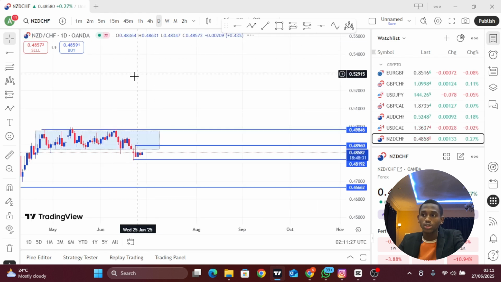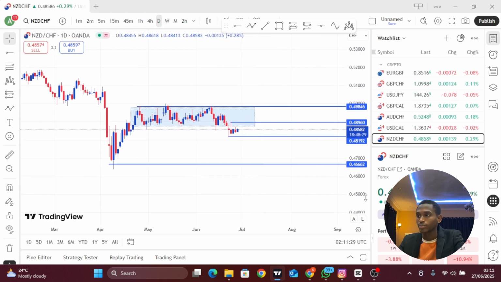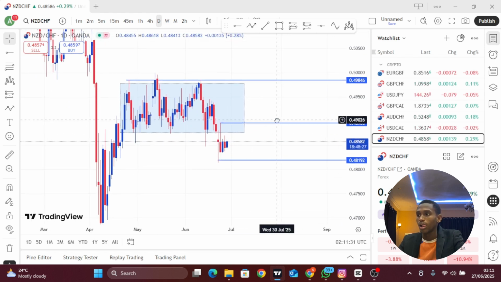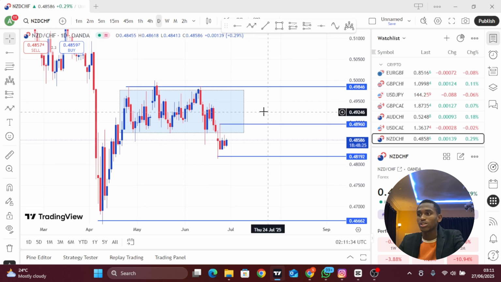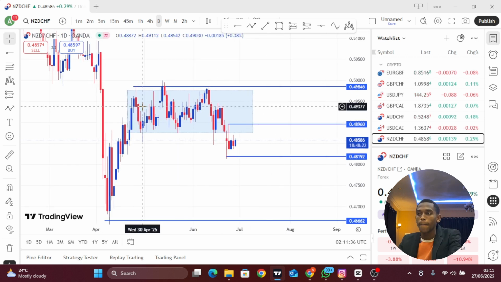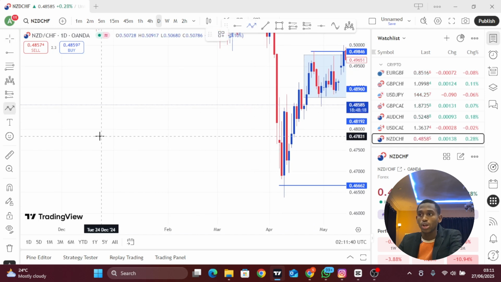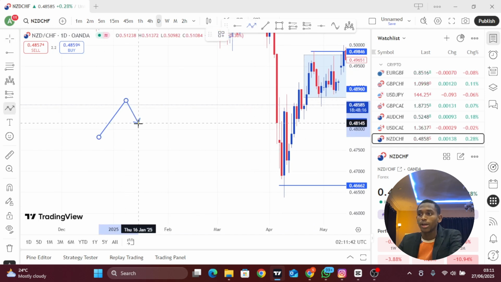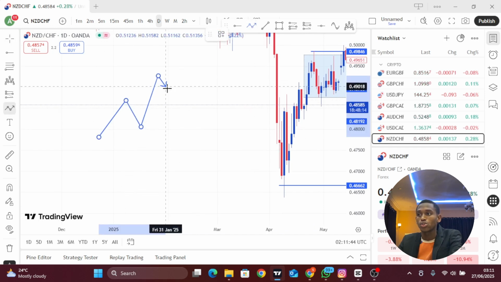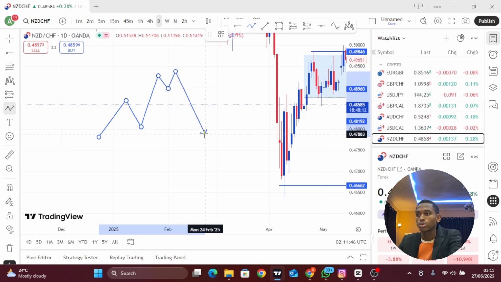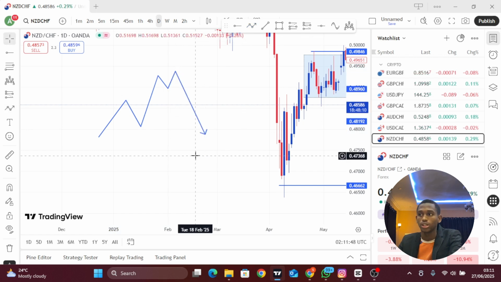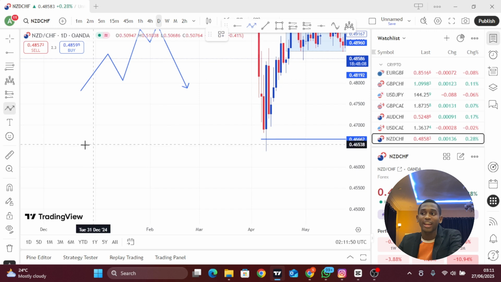So if we go to the daily time frame right now and pull this up, we have seen what is called a head and shoulders. Previously I told you about double tops. A double top is when the market is on an uptrend and it does one, two, then it's going to push to the downside, obviously. But now we have head and shoulders.